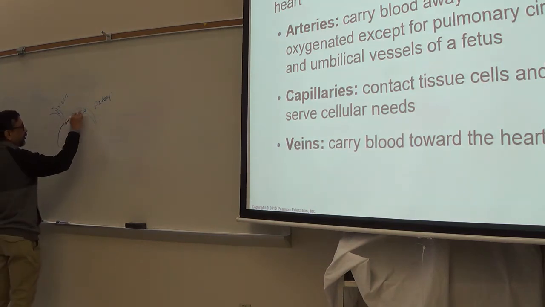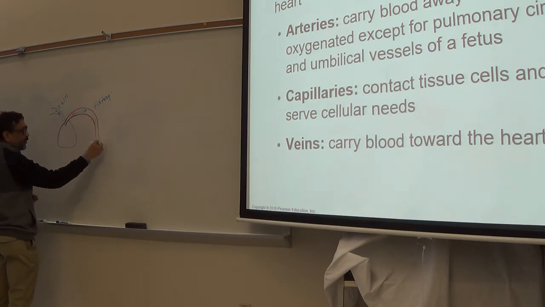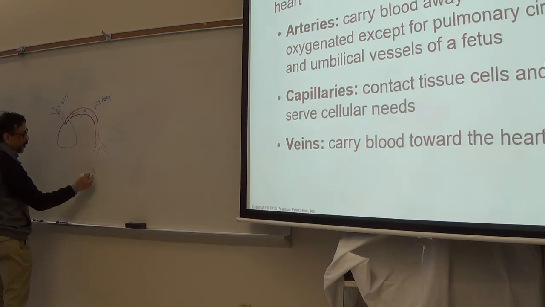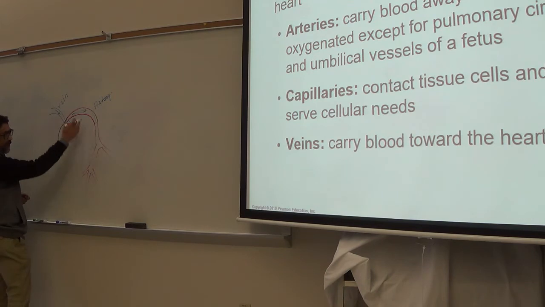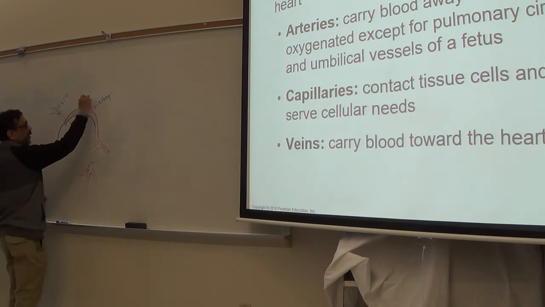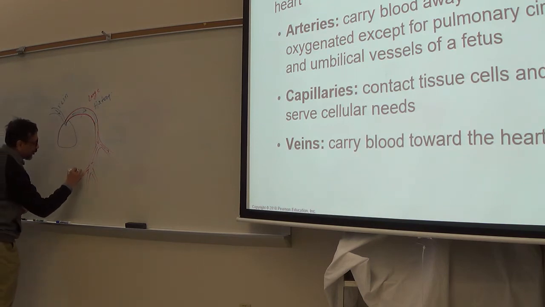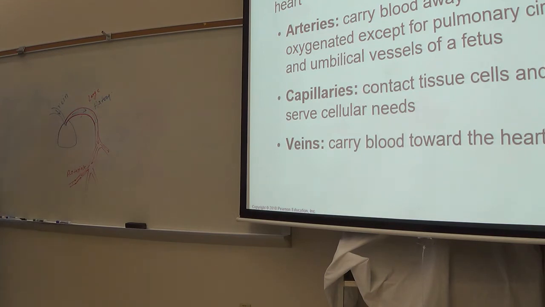So, let's use different colors. So this is an artery, and this is a large artery. And the arteries branch, you know that, right? Make smaller arteries as they go far away from the heart, they branch and the larger artery gives blood to the smaller arteries. So this is a large artery. And the smallest arteries are called the arterioles. So this is an arteriole. Smallest arteries are called the arterioles. Okay? And this is the end of the arterial system.